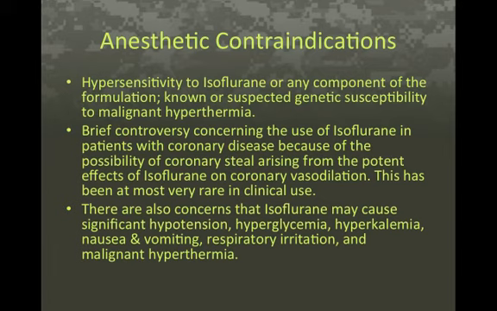Brief controversy concerning the use of isoflurane in patients with coronary disease because of the possibility of coronary steal arising from the potent effects of isoflurane on coronary vasodilation. This has been at most very rare in clinical use. There are also concerns that isoflurane may cause significant hypotension, hyperglycemia, hyperkalemia, nausea and vomiting, respiratory irritation, and malignant hyperthermia.